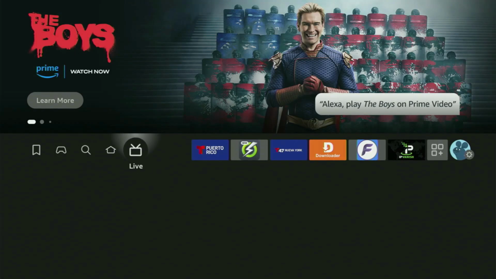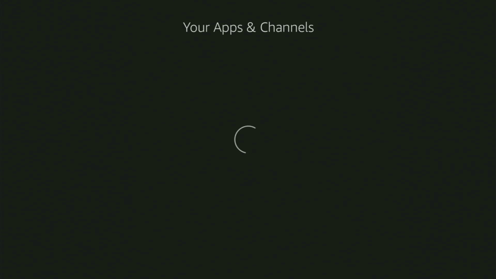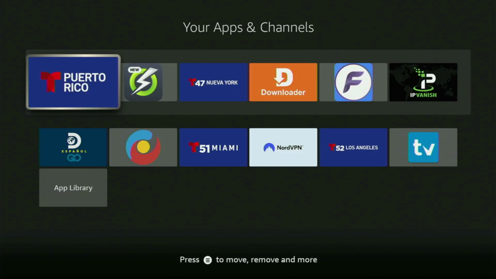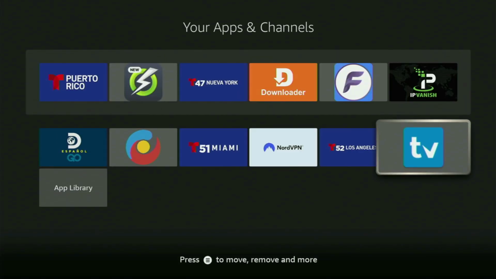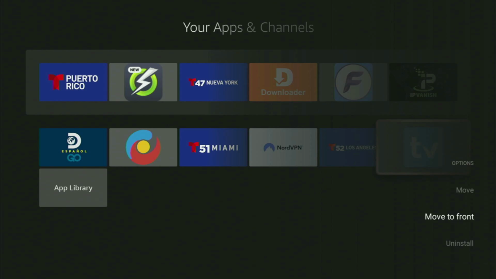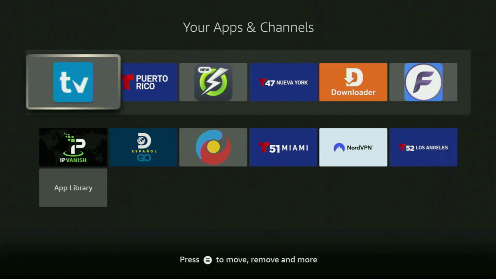And then let's go back to the list of apps on your Firestick, open it, wait a moment for it to load, and here's the Tivimate IPTV player now. So now, first of all, I would recommend you to click on the options button on your remote. That's the button with 3 horizontal lines. Click on it and then press on move to front. This way, the app will always be at the very top of your application list, and therefore it's gonna be pretty easy for you to access the app every time you need it.